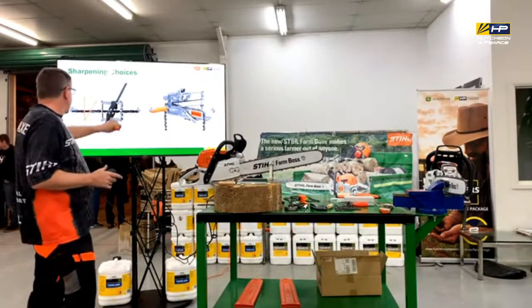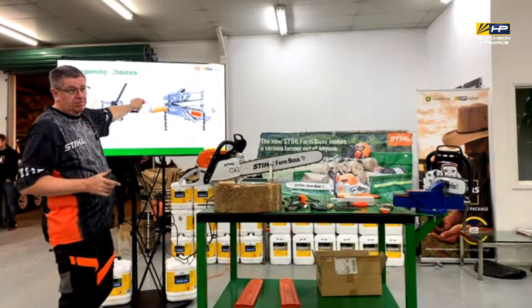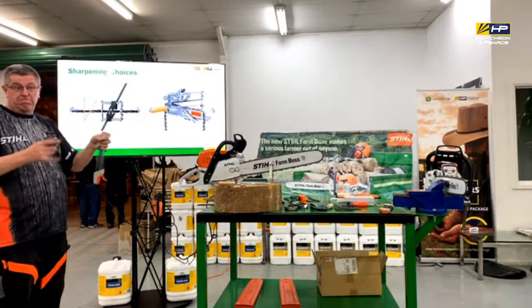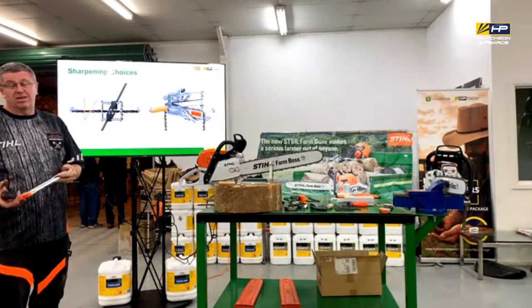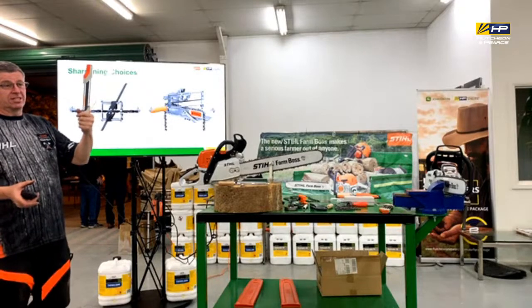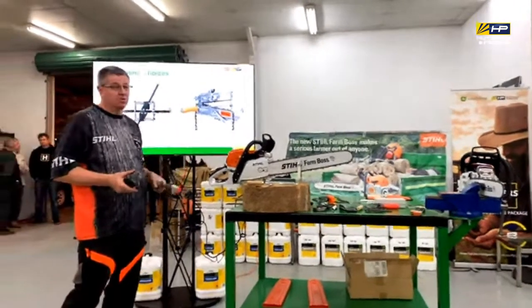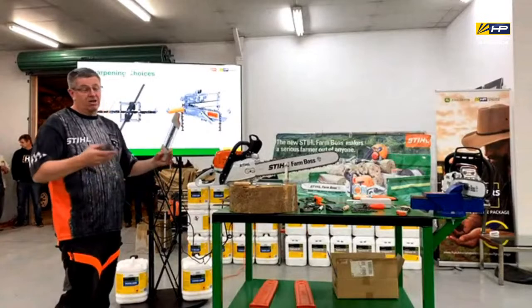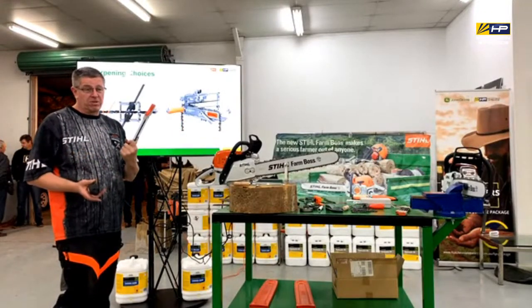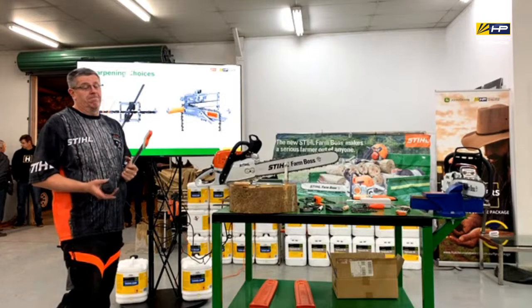So, STIHL introduced these, I'm going to say about 10 years ago, because other manufacturers had them, and they couldn't get people to buy them, just couldn't sell them. They started to bring these things in, and that's their go-to now. But like I said at the start, it's about finding the right tool for you. So this might be the right thing for some people, might not be as well.